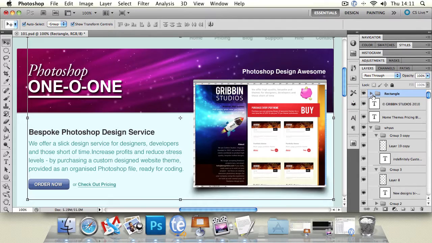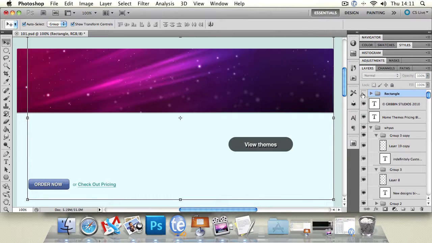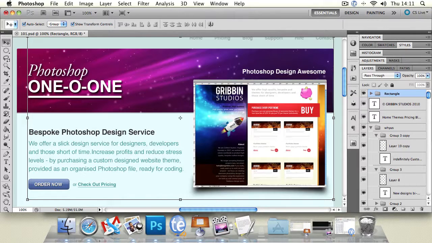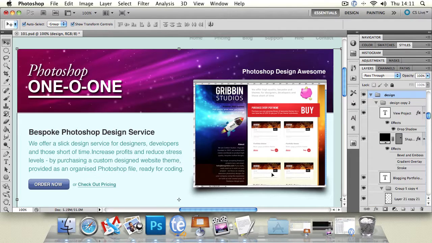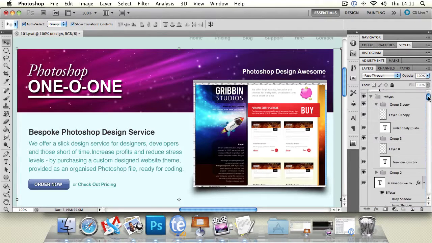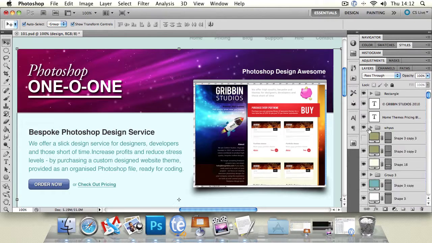One little tool tip for the layers panel is the eye tool. You might have seen us using it just then. What this does is it toggles a layer's visibility on or off, so that when you then go to save this file, it will actually be invisible even though technically it's there. And you can use that just when you're working on the background of something, just to hide something temporarily to make sure it's looking good, and also when you're showing people your designs and things like that, how they're constructed.